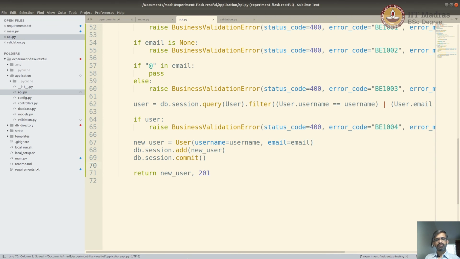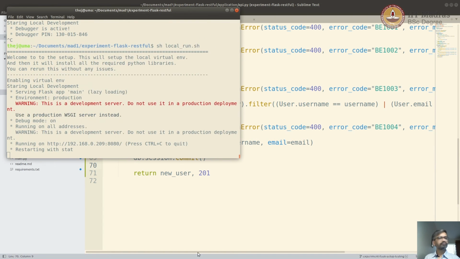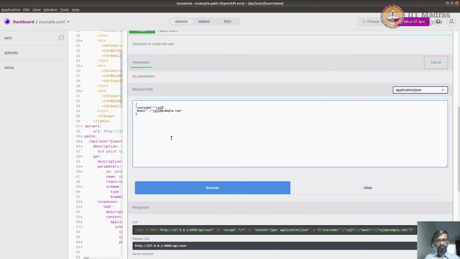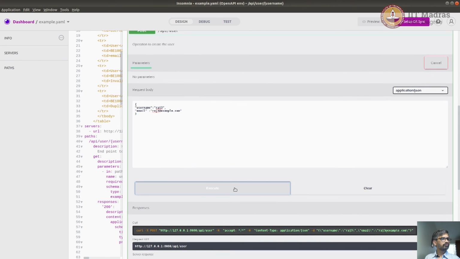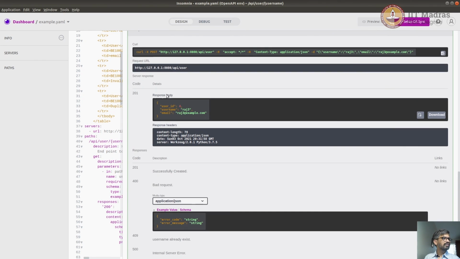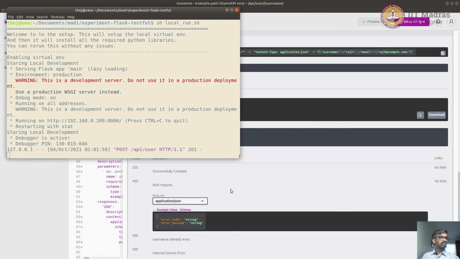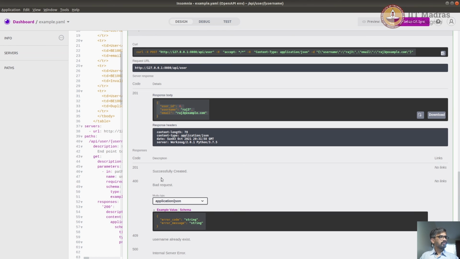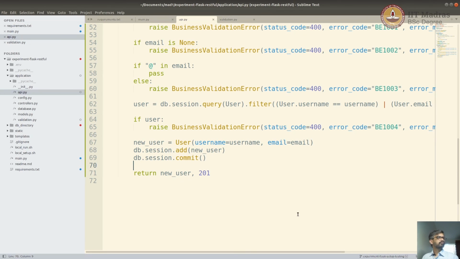And then let's try it by inserting another user, Raj3, and execute. You can see that it's returning the actual object along with 201. But you should stick to the documentation that was provided to you, which says for 201 there is no body to be returned. So you can always do that.